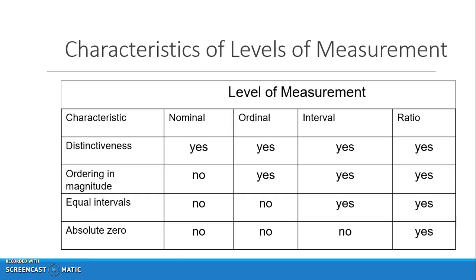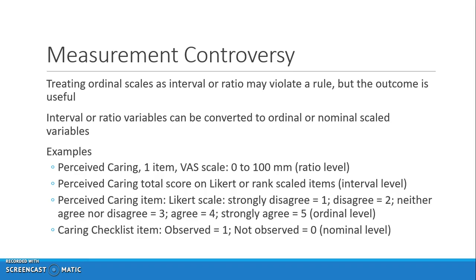Here's an example of a chart that basically has you to understand levels of measurement, nominal, ordinal, interval, and ratio on the horizontal. And on the left, you can have the characteristics, distinctiveness, ordering and magnitude, equal intervals, and absolute zero. Remembering also that sometimes people statistically group the equal interval level data with the absolute zero or ratio level data. There's always a measurement controversy, and essentially people like or don't like the fact that you can sum ordinal scales to make a total scale. So people go back and forth in terms of this controversy.